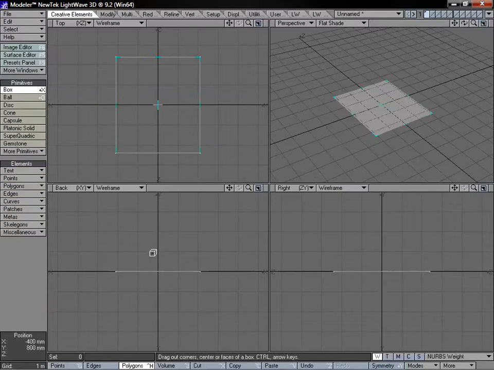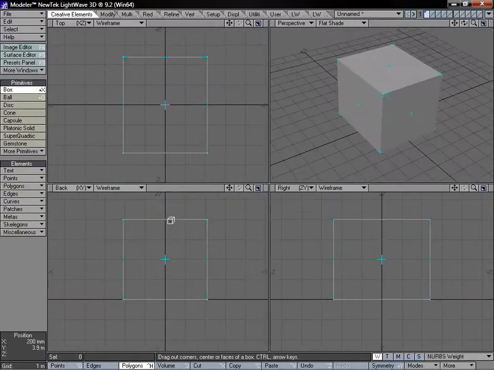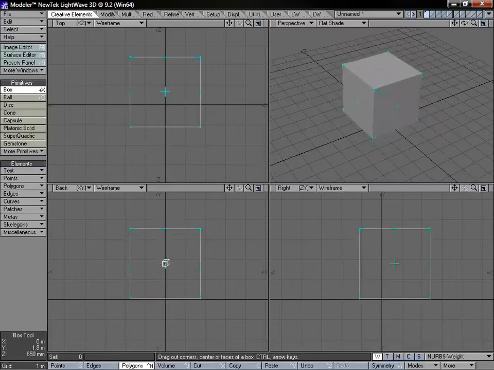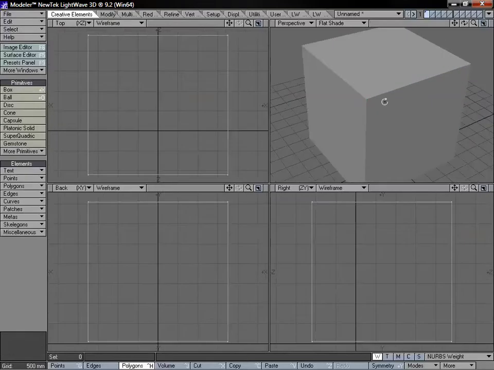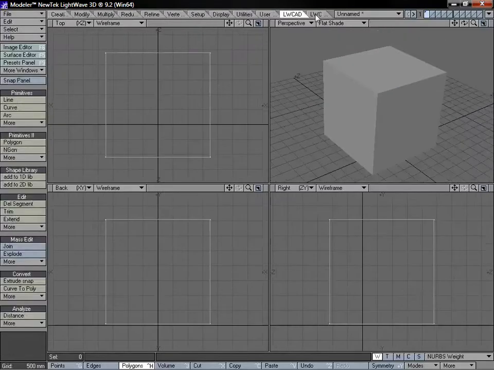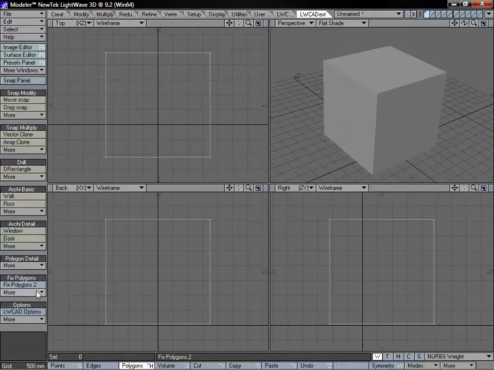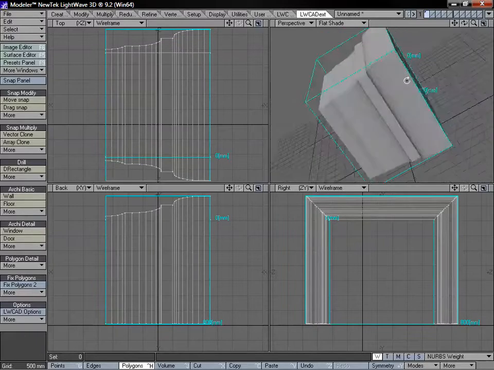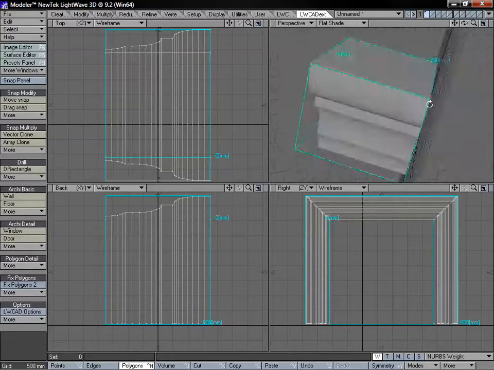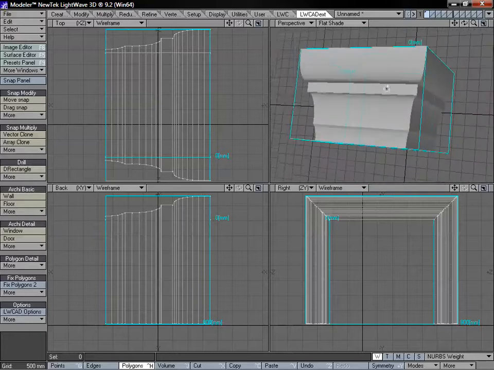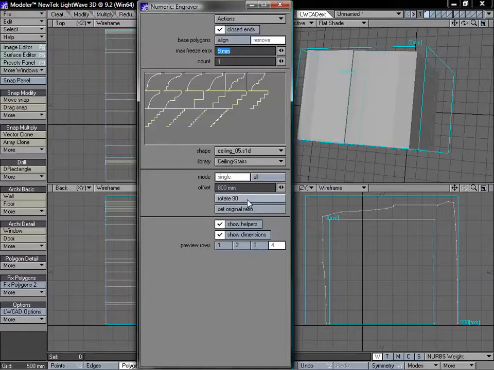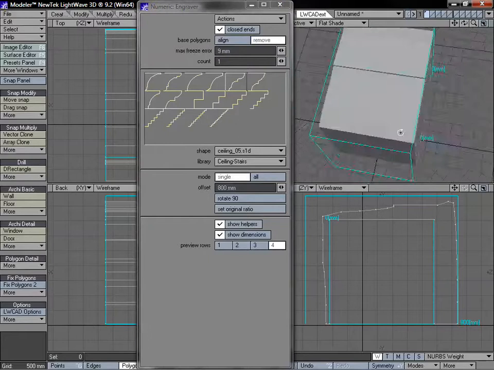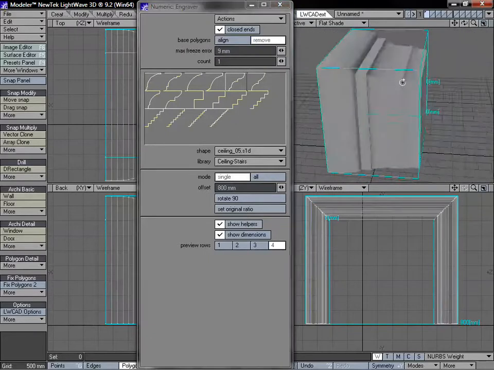And I'm just going to create a cube or a box. Use the middle mouse button to make it equal on all of our sides. And I'm going to go back into our engraver tool and just pull it out. And now you can see that all of our sides are being pulled out. And on the keyboard, and just rotate that around, and we can see that we have this from another perspective and a different angle. We can rotate that around again.